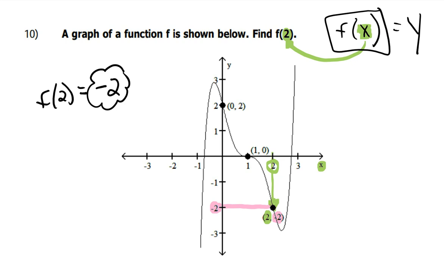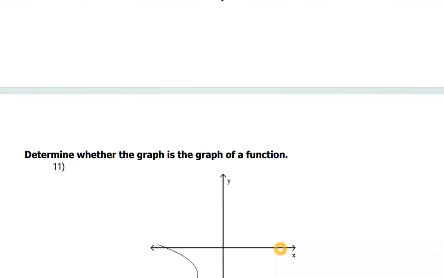And that's it. So I have to locate the point, which is right here, that has an x coordinate of 2, because that's the x value they gave me, 2. And then just look at its y coordinate. And like I said, this picture labeled the point for you. I don't necessarily know if I'll do that for you on the test. I might make you just read the graph instead. So it's not hard. Okay, I'm going to keep going.